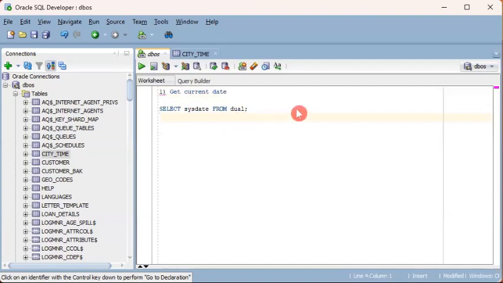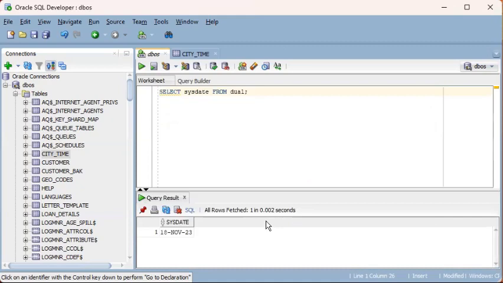You'll notice this select statement is querying the system date from the table called dual. Let's do this. The output, as you can see, is 18 November 2023, which is the date today, because I'm recording this video today on this date. So system date, that is okay. That's one way of using the dual table. Sometimes in your program, which can be purely SQL or PLSQL, you may need to display the system date or manipulate it to display some future date or some past date. In any case, your starting point will have to be the system date.